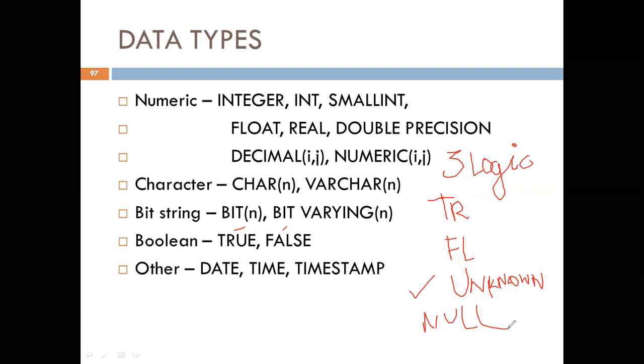So why have we utilized null? Because we don't know the values. That null concept will lead to another level of logic, that is unknown. So we have three logics in databases, that is true, false, and unknown. The Boolean values for attributes can also be specified using this.